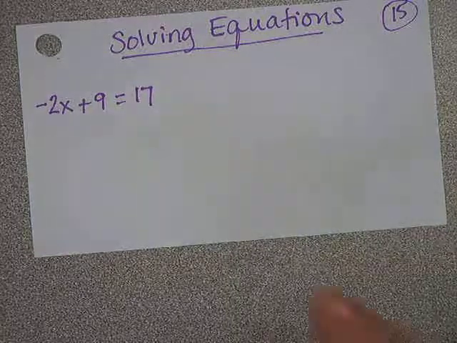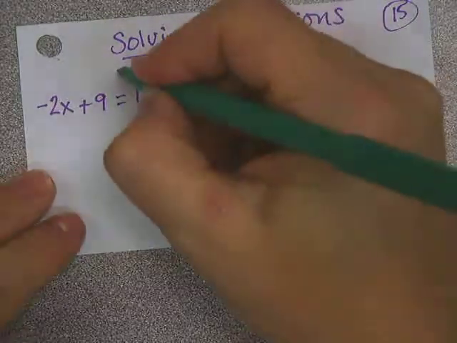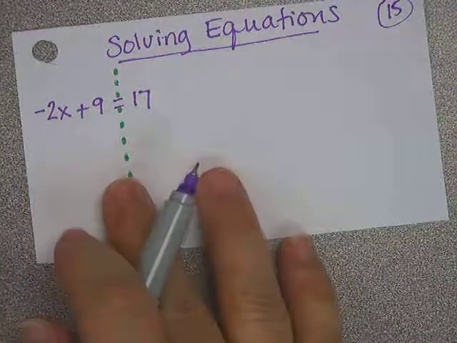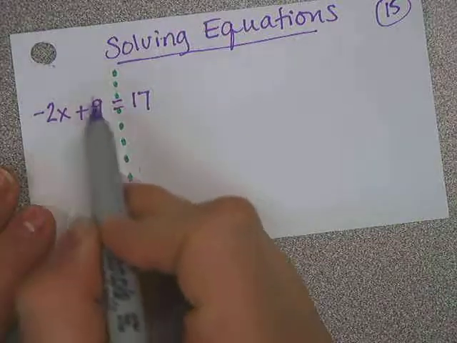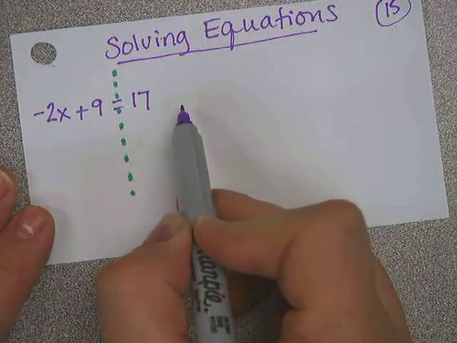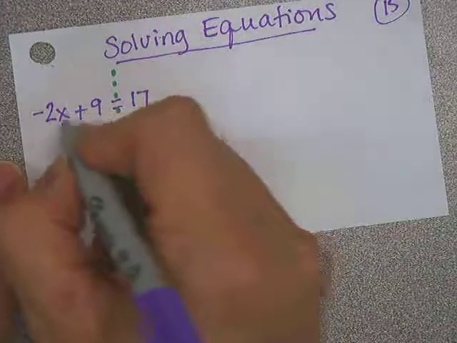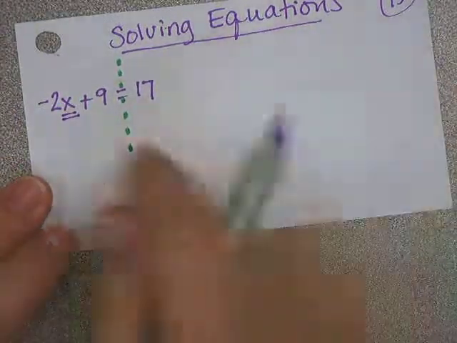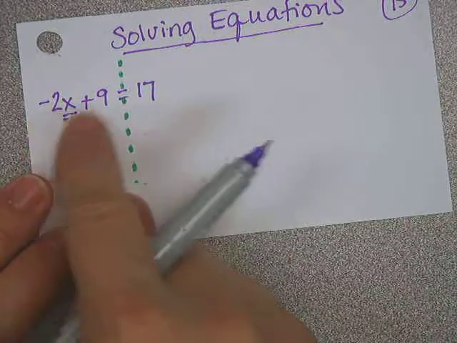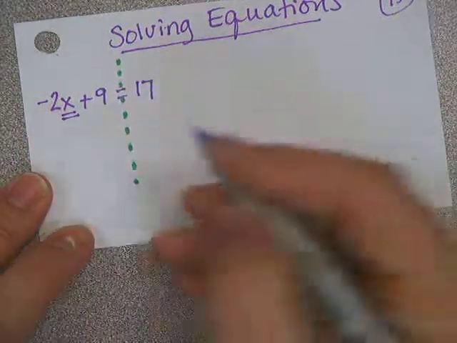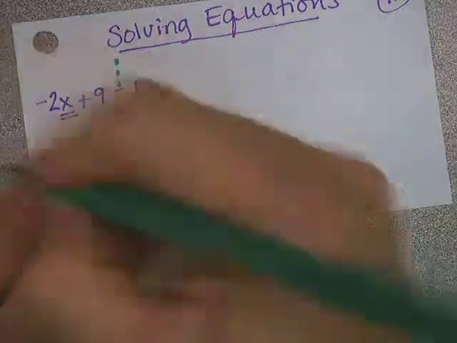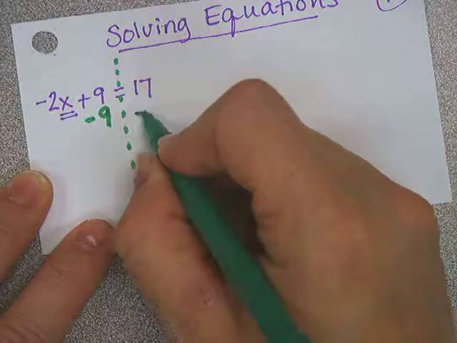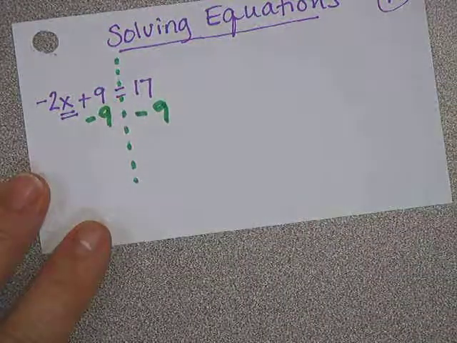And to solve an equation, you want to think about balancing the equation on the equal sign. So whatever you do to one side of the equal sign, you must do to the other, like a teeter-totter. And our goal is to isolate the variable, to get x by itself. So the first thing we have to do is get rid of this adding 9, and we do that by what's called inverse operations. So the additive inverse of 9 is negative 9, so we are going to subtract 9 from both sides.